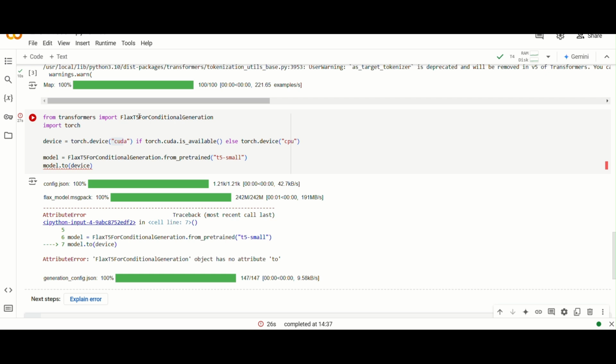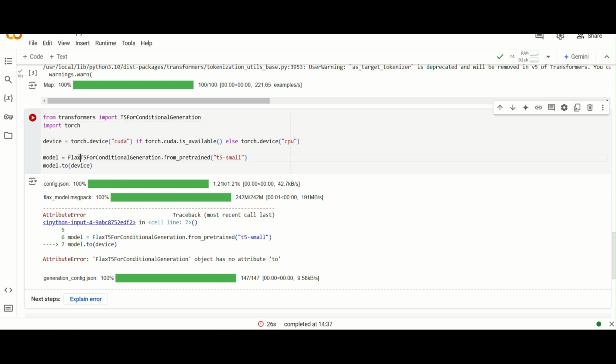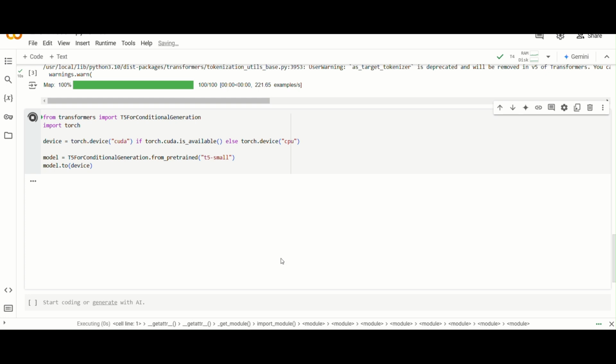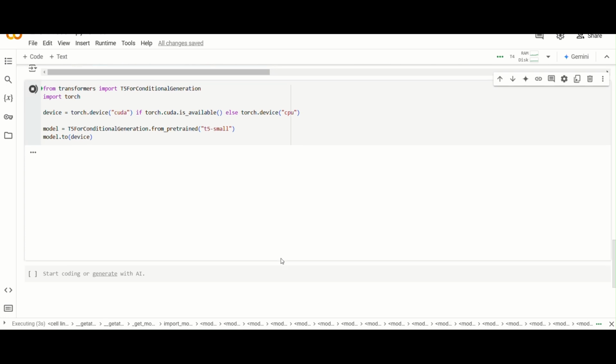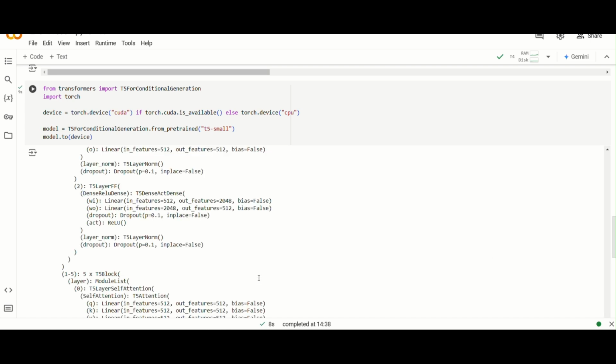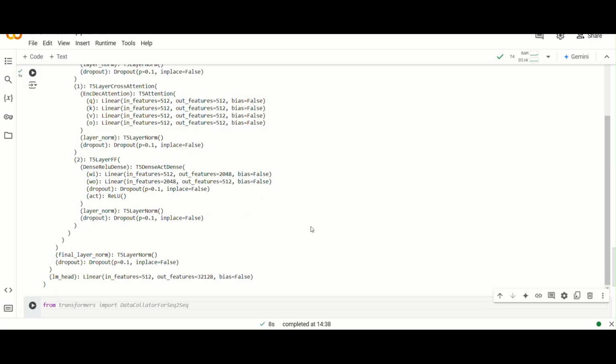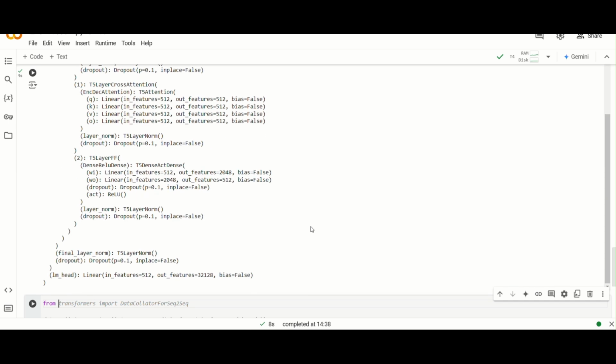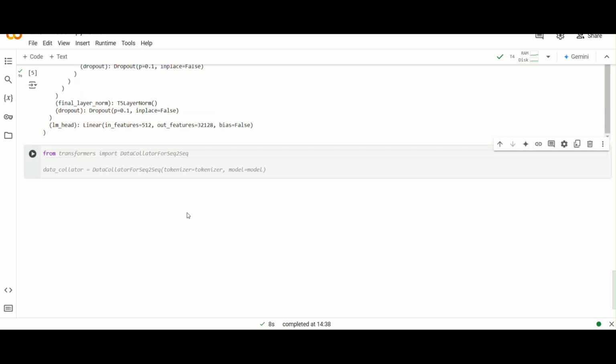Oh, it's not the flex. It's just T5 for conditional generation. So I will just start with the code. Okay, that's all right. From transformers.